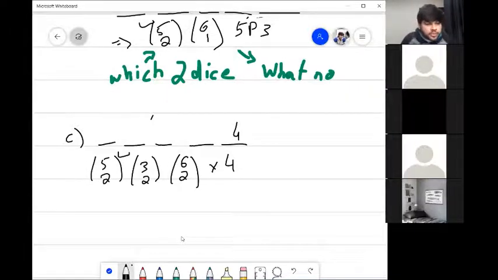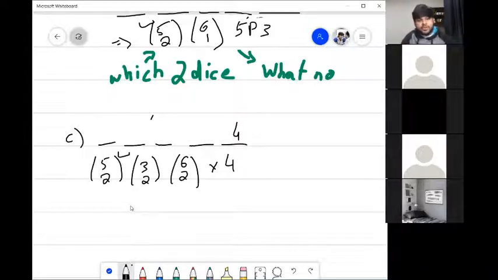Why is 6c1 into 5c1 giving a different value compared to 6c2? Because you're overcounting. Essentially you are picking up 6 values and then on 5 you are double counting. Those values that you have picked up, you are counting them again. So there is double counting when you're fixing 2 values. Because we only need to fix 2 values, we can just simply do it by 6c2. Again, if there's any confusion, I will resort to it post this tutorial. But the essence is you would be overcounting if you do 6c1 into 5c1. So this should be the answer to the question.